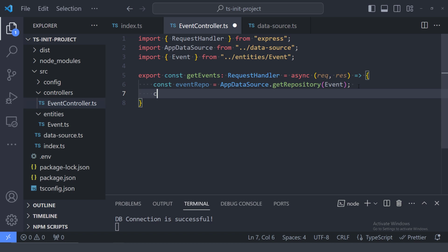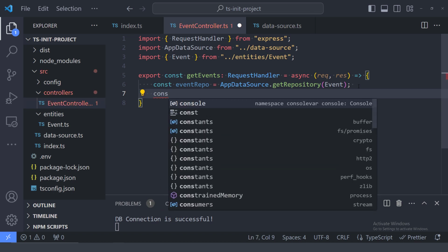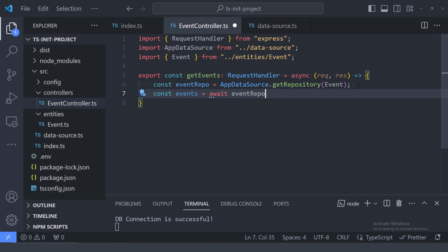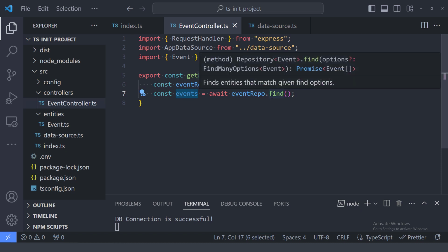Then let's create another constant. Let's name that events, and let's use this await syntax, and let's use our repo, and using that we simply call the find function. So it will get all the events in our Event entity related to our events table.